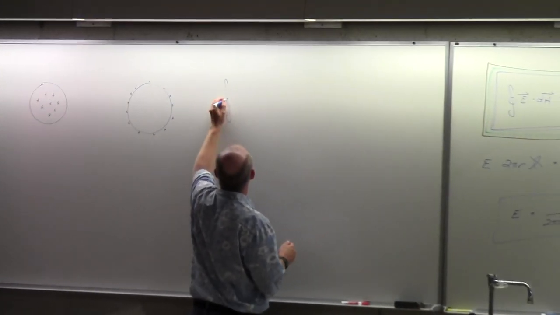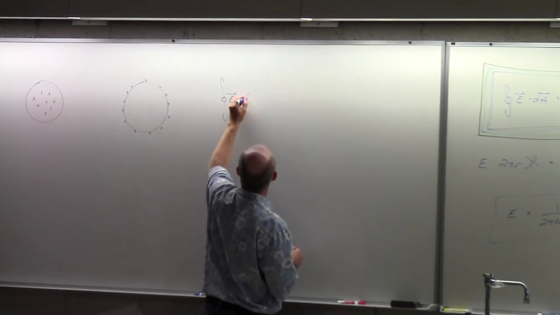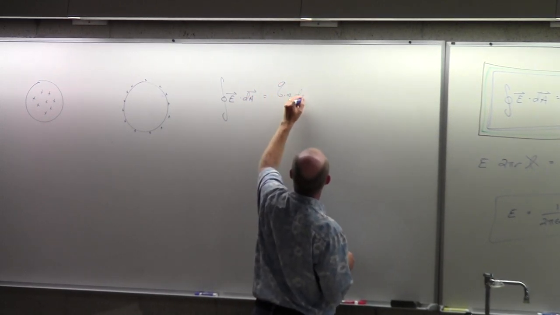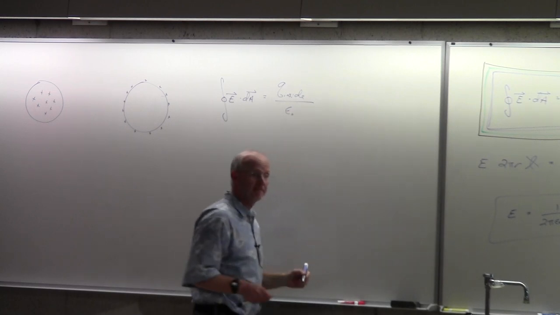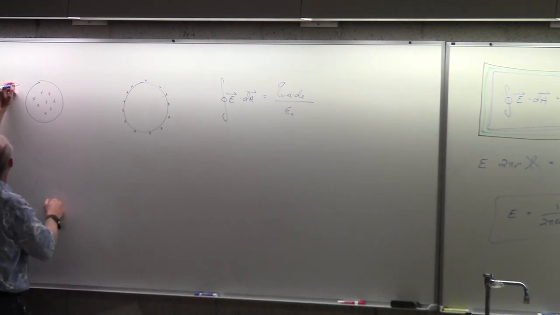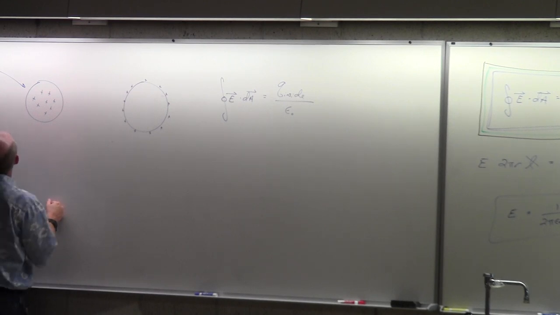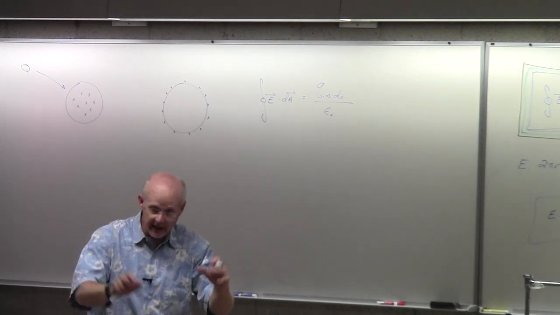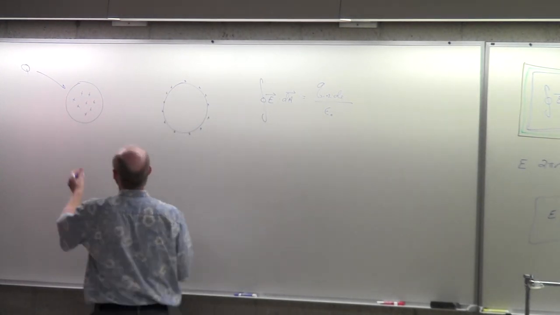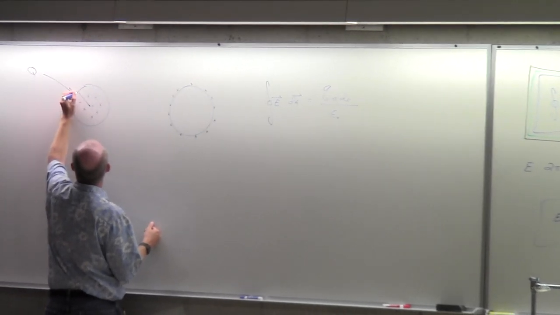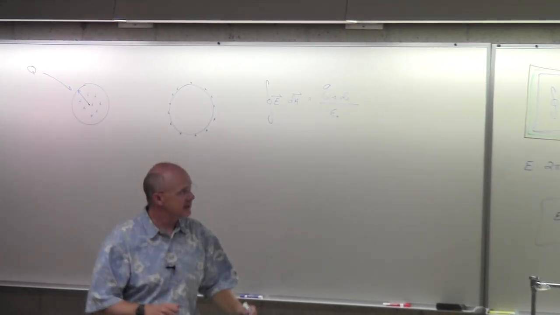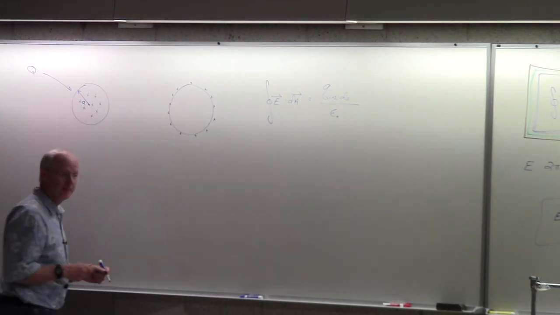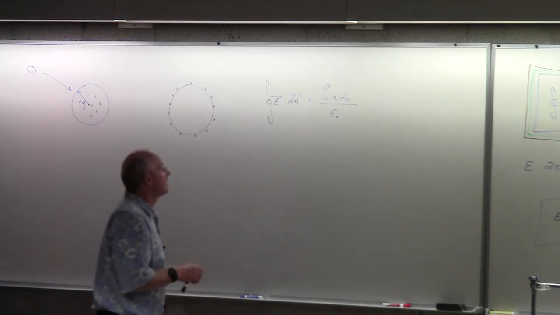So here's the equation. Integral E dot dA equals charge that is inside over epsilon naught. Okay? And so maybe I'll just give a little labeling here. Let's say that the total charge we put on this ball is capital Q. So we put capital Q, spread out uniformly. Let's also say, for the sake of discussion, that the radius of this ball, do they give a radius? A, don't they? Yeah, A. And so we'll say the radius of the ball is A. But again, as another example, could we do this?